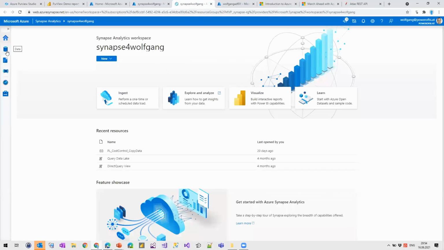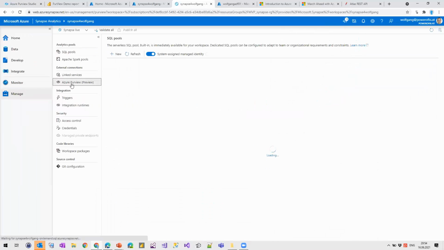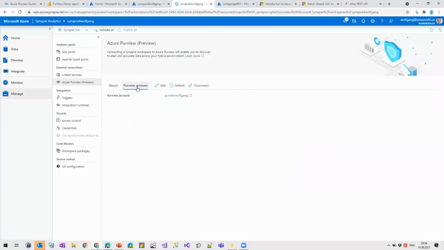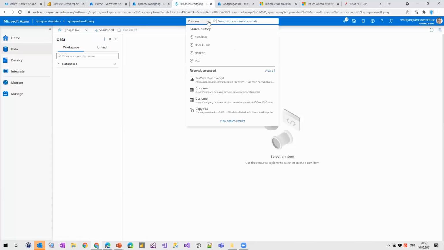In the Synapse environment, you can map and link your Synapse environment to a Purview account. And I've already done that one. And if you go over here, there's a search box. And you can search within the Purview data catalog or in your Synapse workspace.